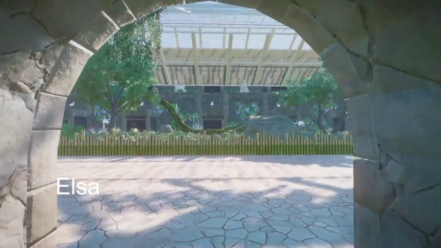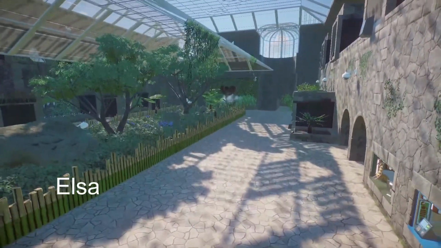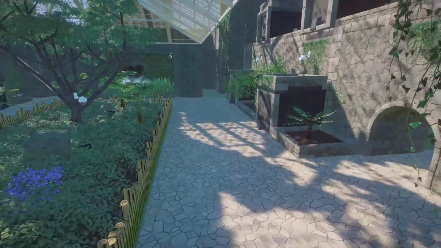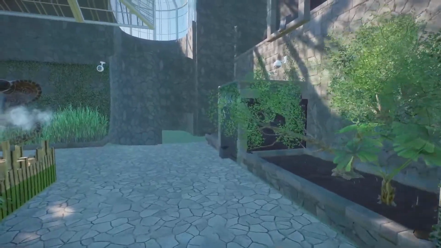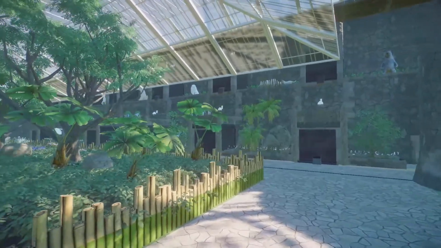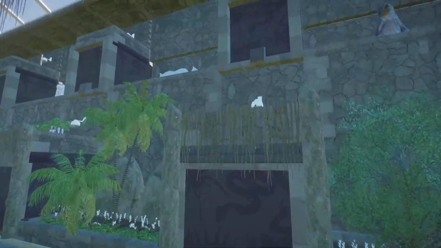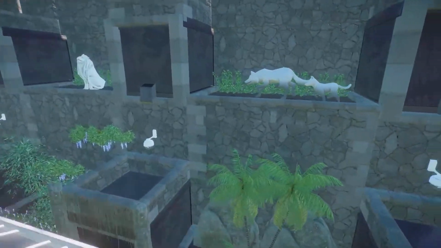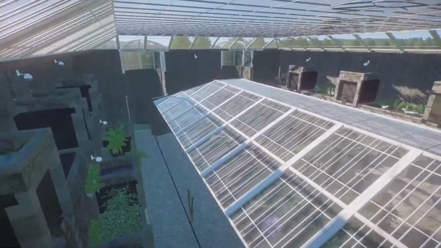Elsa has built us a big vivarium. Bring this into your zoo for right around $104,000. 2 floors here just full of exhibits. Thank you so much for building this really beautiful piece.